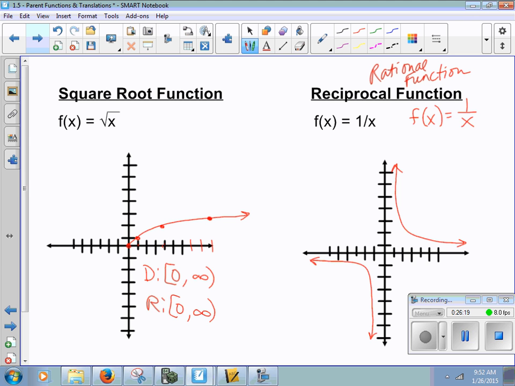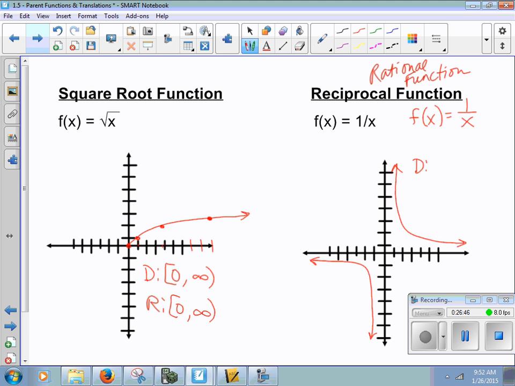What would be the domain and range of this? Let me back up. If it's never going to cross the x or the y axes, then this function must have 2 somethings. 2 asymptotes. What kind? This one has a vertical and a horizontal asymptote, which happen to be each of the 2 axes, the x-axis and the y-axis.